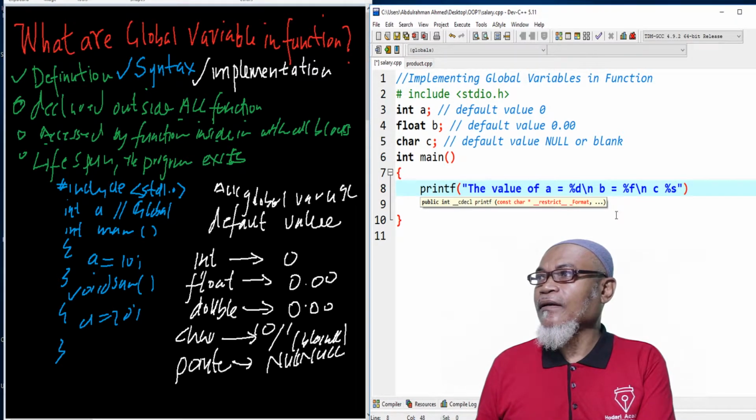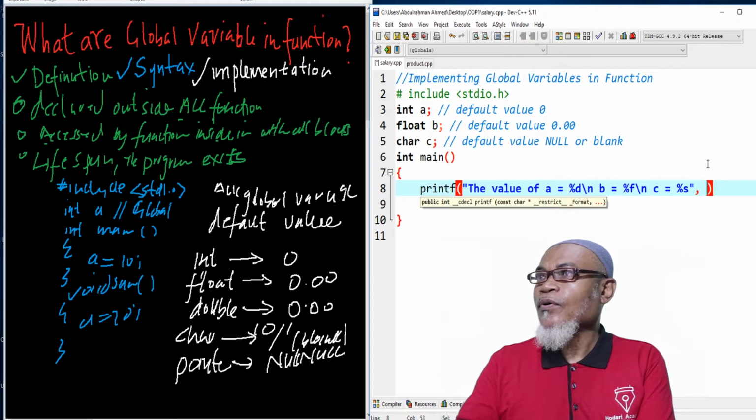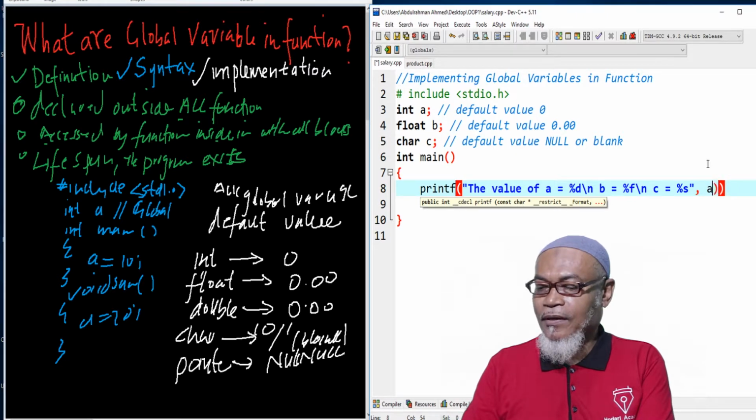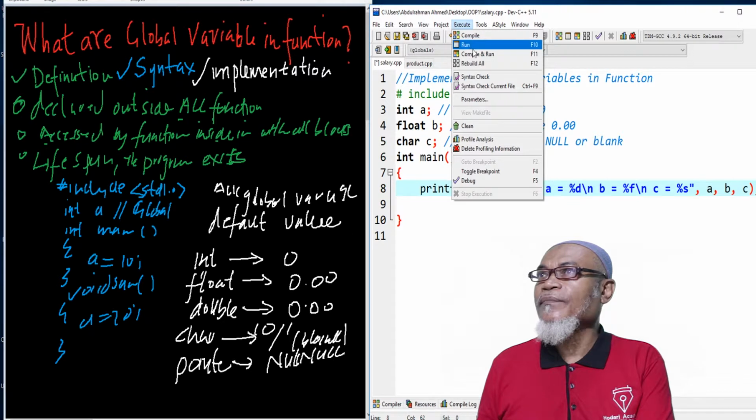That gives us the format specifier for each one, and to finish it up we put our variables a, b and c, and then we terminate. Let's execute and see what happens.